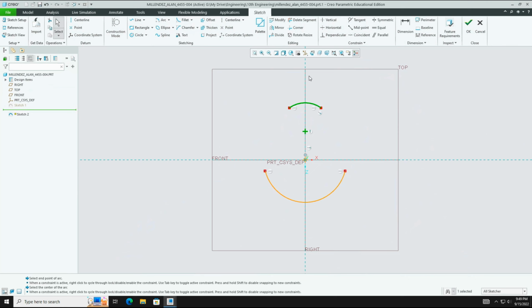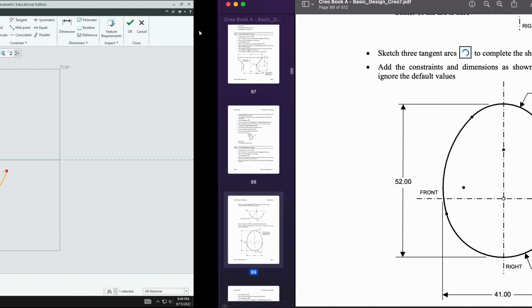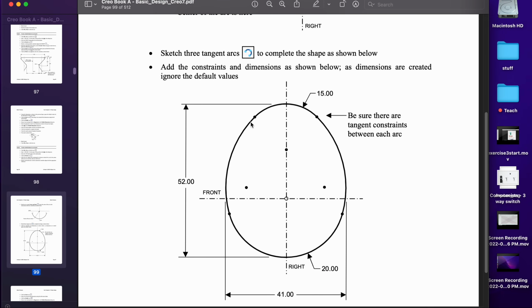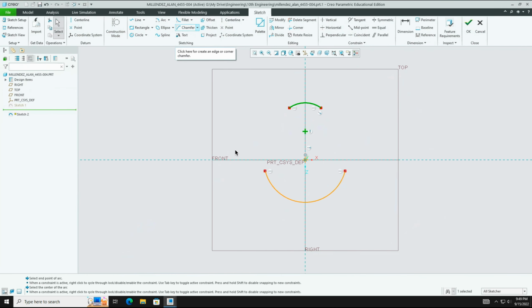I want to work now on the ends. So here, if I wanted to create this end, the center of this circle is this here, not here. This one is the center of this side. Okay. So I'm gonna go arc center end again, and I'm gonna pick somewhere here, and then I'm going to create a circle from here all the way to here.